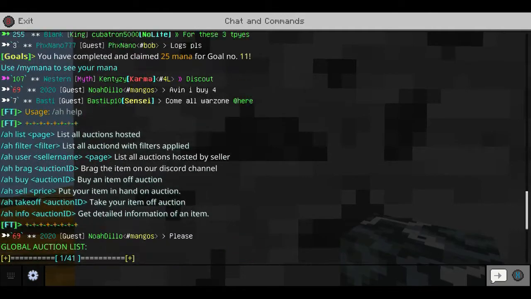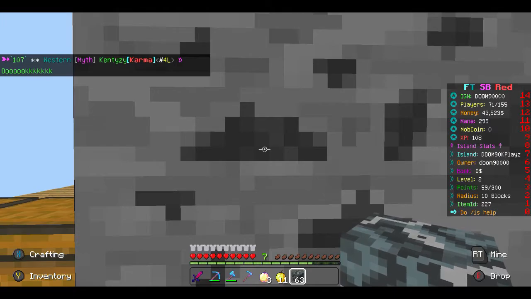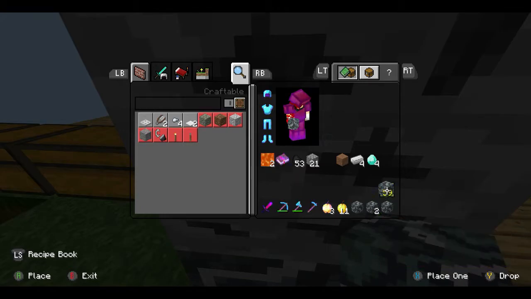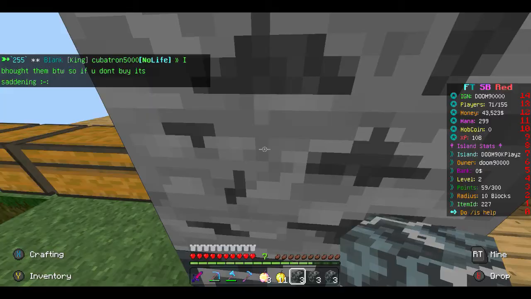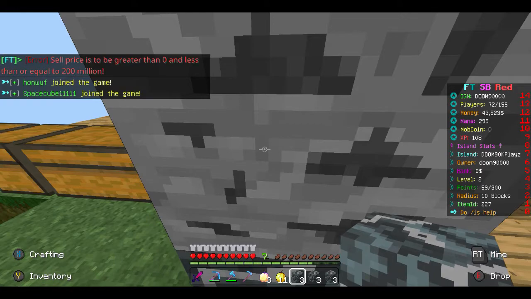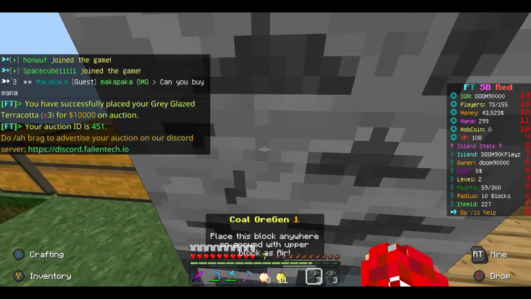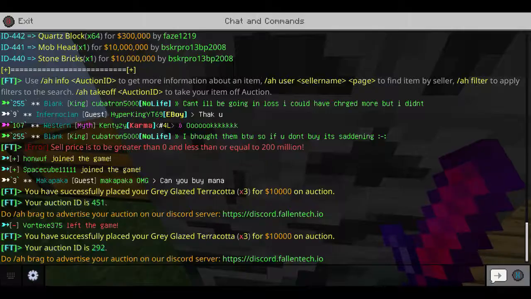Okay, could we do a sell? So wait, how much money do we have? 43K. I think we could definitely do this. Let's do this. And we'll give 3 each one. For 10K, /aw sell 10K. Oh, okay, 10,000. To your auction, okay.